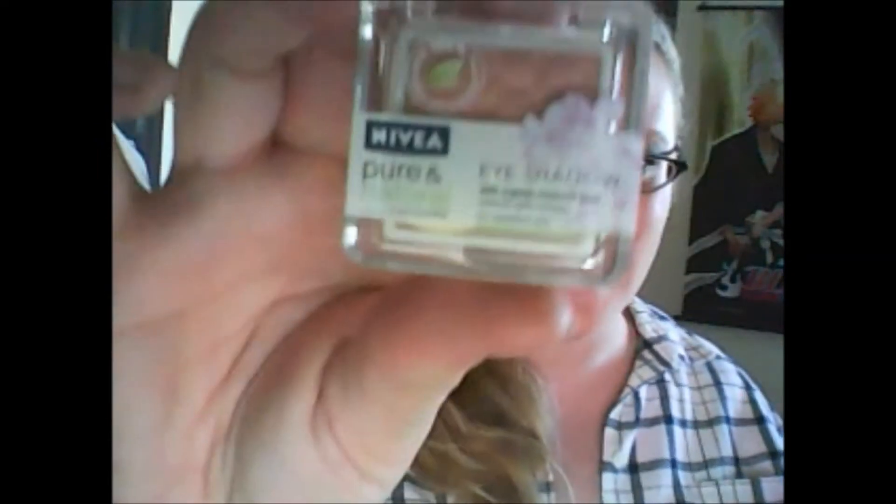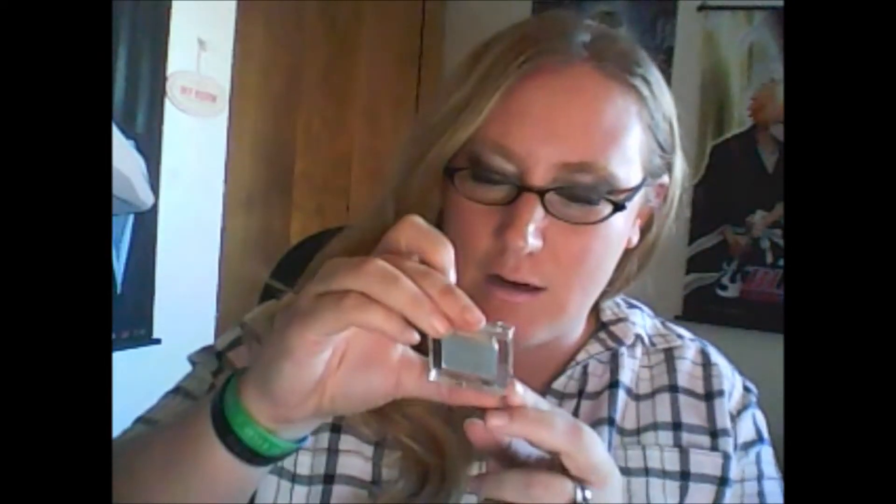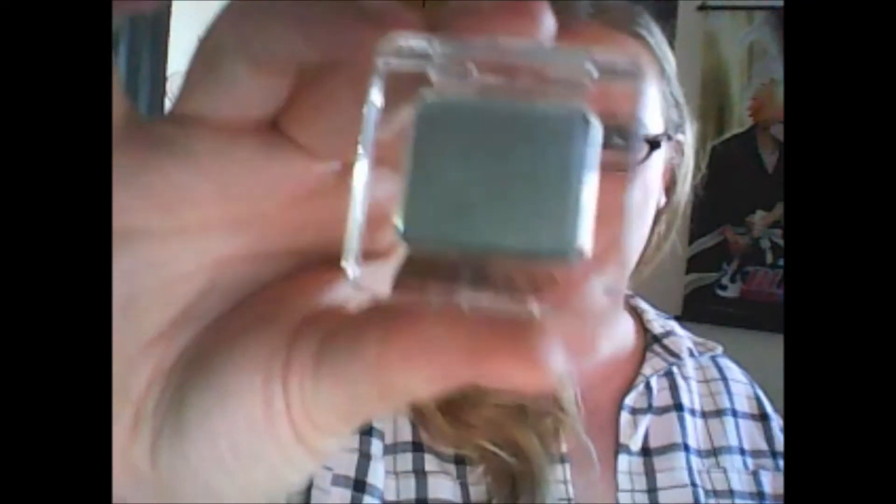The next thing is Nivea Pure Natural colored eyeshadow — oh cool, I didn't even know Nivea made eyeshadow. Let me open it — oh that is so cute, look at how pretty that is, that pink color, that's beautiful. Next is Catrice in the color Snoop Dovey Dove — that's cute, it's like a gray and that'll be good for a smoky eye. I love this packaging, it's like thick plastic on the outside, really pretty. And the next one is Catrice Liquid Metal in the color 'What Do You See' — I like the names of these, they're really cute.